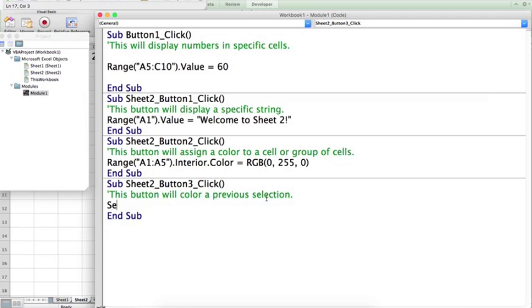So this is going to be selection dot interior dot color, and let's assign this color to red. So that's going to be 255, 0, and 0.